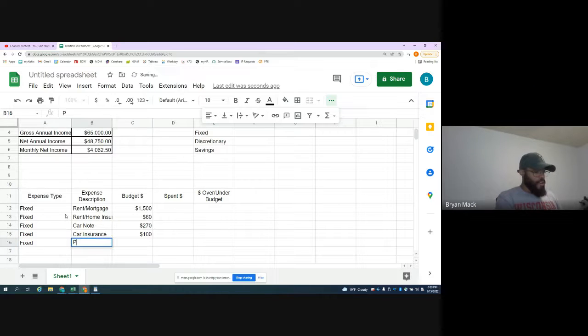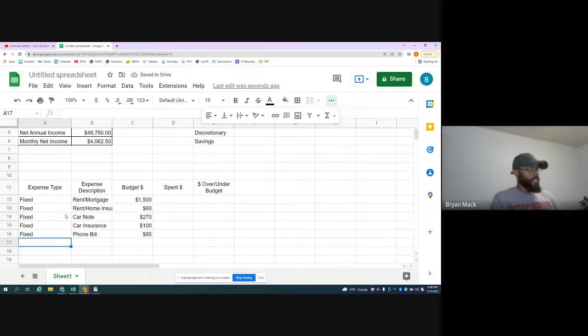Most adults have a phone. You've got a phone bill. Let's say your phone bill is about $85 a month. That's a generous number, but realistic. Another fixed expense you'll want. Let's go with your phone bill. Home insurance is more so a discretionary expense. Life insurance is important. And ironically, life insurance is actually more affordable than what most people think. I'd say a realistic number to go here is $30 a month for life insurance.